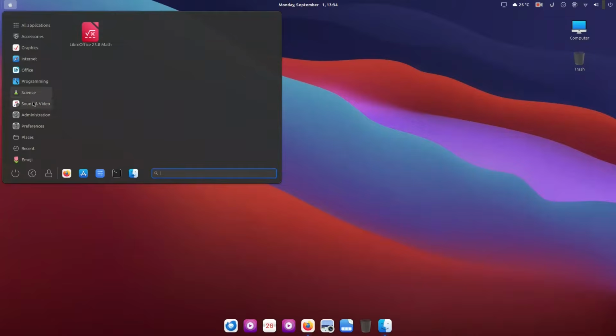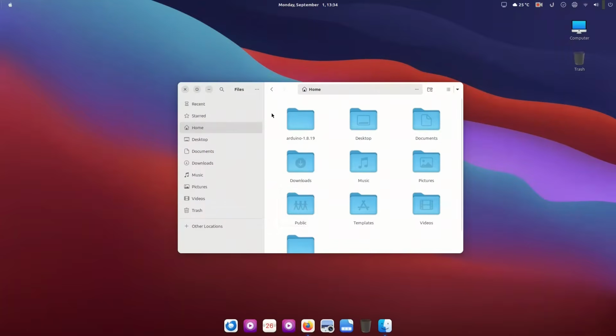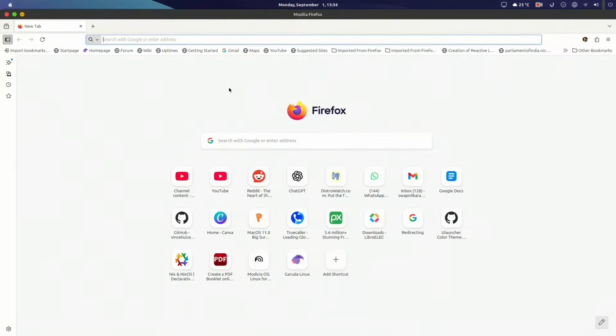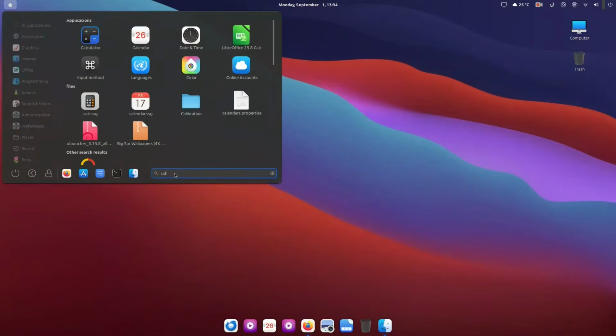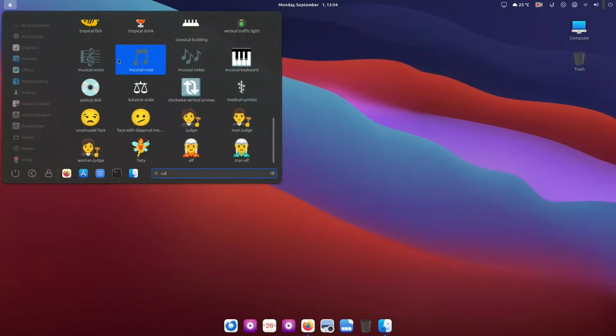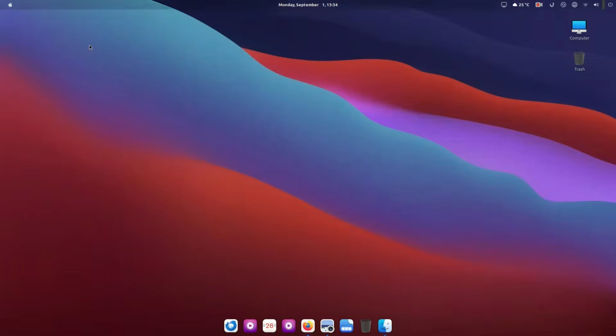Today we are going to do something really fun. We are going to take Linux Mint Cinnamon, the desktop that many people think looks simple and maybe even boring, and transform it into something sleek, modern, and elegant. A full macOS Big Sur style desktop.